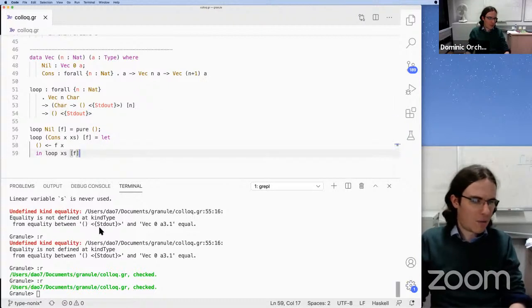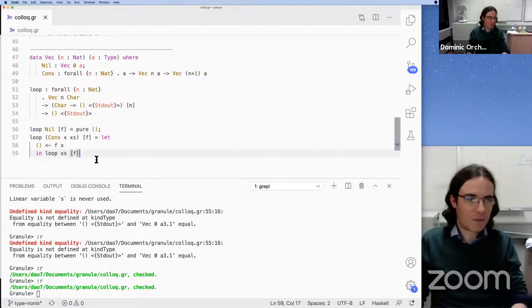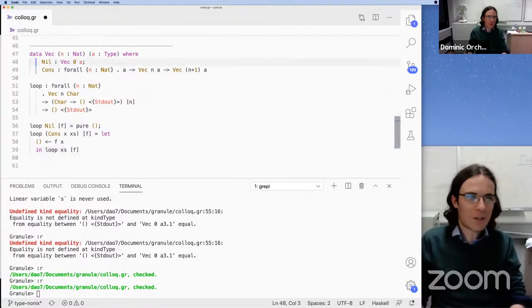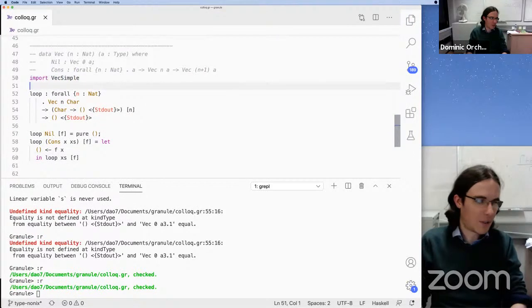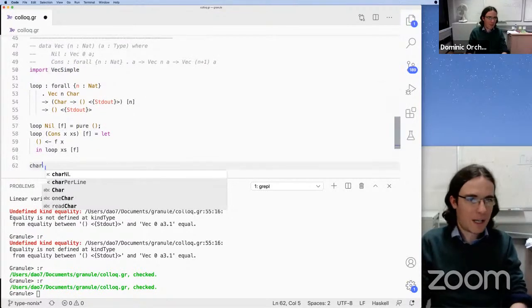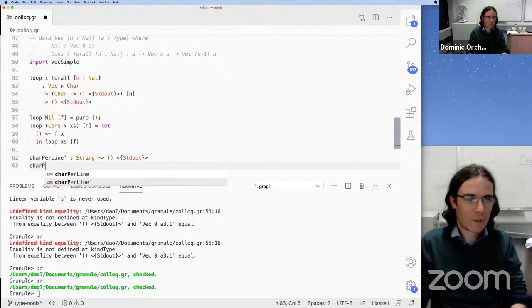So how do I finish this thing off then? I'm actually just going to replace this with an import of a library for a second, vecsimple, which has the same stuff. I'm going to define my function. I wanted a long string like this.